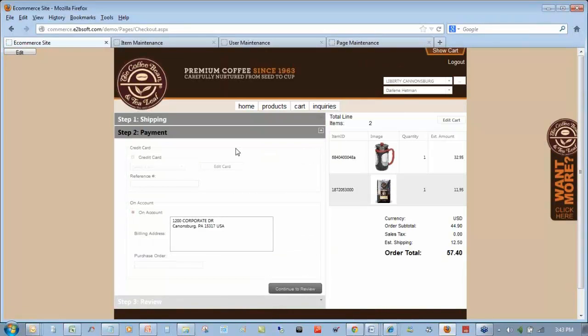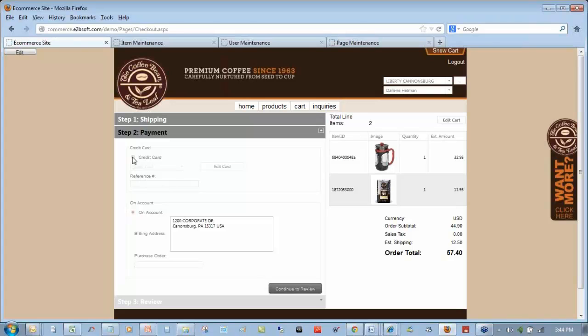There's a couple things that we support on payments. So obviously, if I'm ordering on behalf of a customer, I'm going to probably order on account. This is something most business-to-consumer or B2C e-commerce applications don't support. They're going to require you to pay via credit card. Now, you can see here at the top, we do have credit card available. This would be useful if you're allowing guests to come into your e-commerce site without a login, and then obviously they don't have established credit terms or credit limits with you. They could actually buy off your site on a credit card.